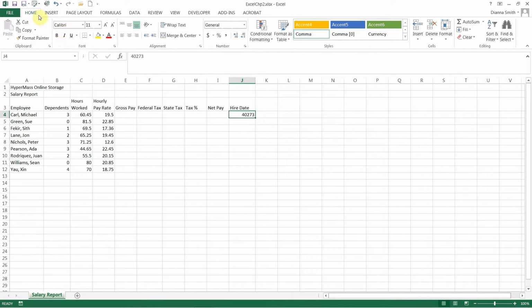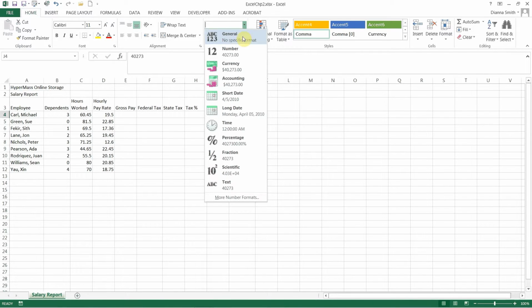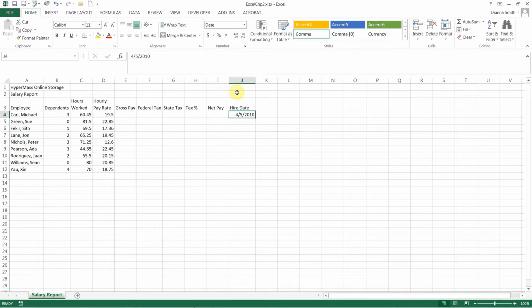Notice I'm on the Home tab and the Number group. And right now I'm going to click on this down arrow, slide down and choose Short Date. And that'll change it back to the normal date. Alright, so let's go ahead and type in the dates and then we'll get back together. So hit pause, type in your dates, and then come back.